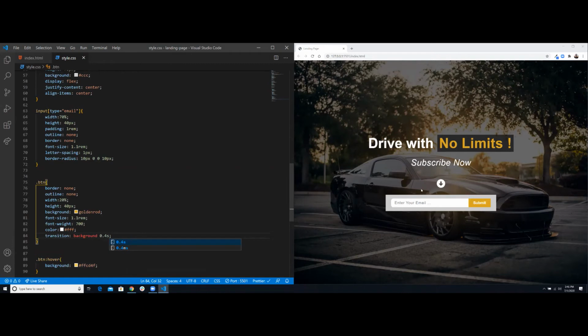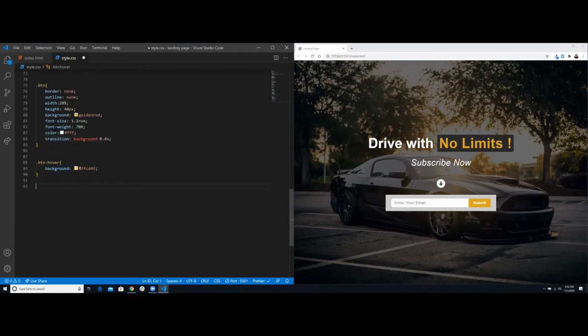Okay, next we need to add the animation to this icon here. To do so, I'm going to use the keyframes. For the keyframes, I have to give it a name. You can call it anything you want. In that case, I'm going to call it arrow.